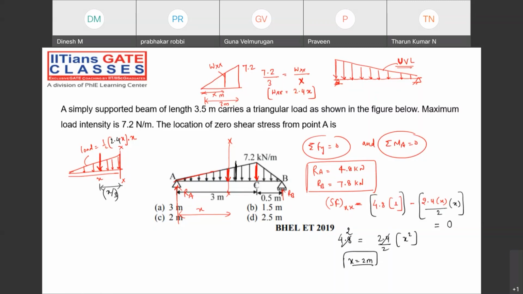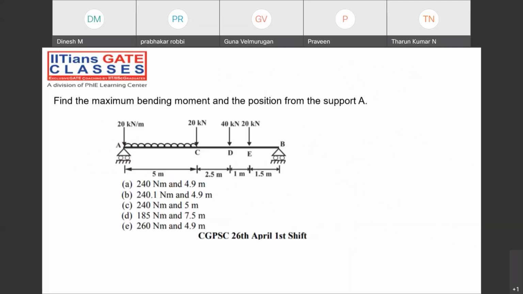Then can I move to the next one? In this particular question, finding the reaction forces might be tough. Anybody who is facing the problem in calculation of the reaction forces, raise your hands. Tell me, guys, in the chat section. Can I move to the next one, or having any doubt in the reaction forces finding? Perfect. Note down the last problem, and then we'll wrap up this and do bending stress. Take your time, 2 minutes maximum, and try to solve it.